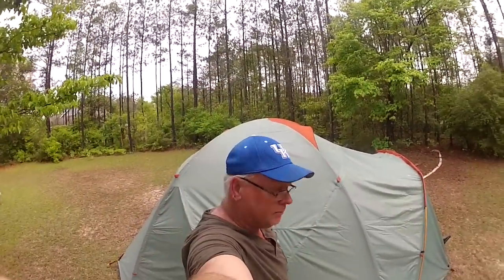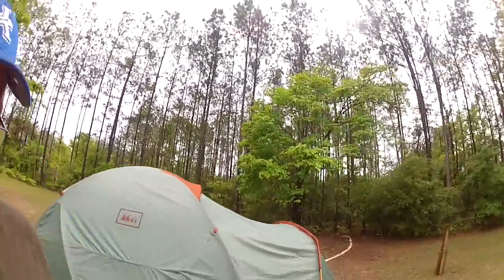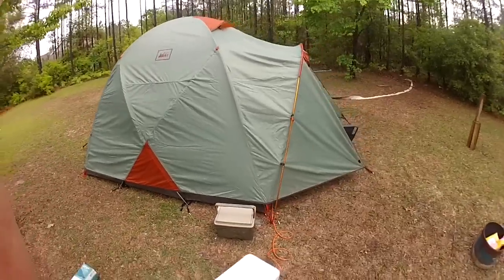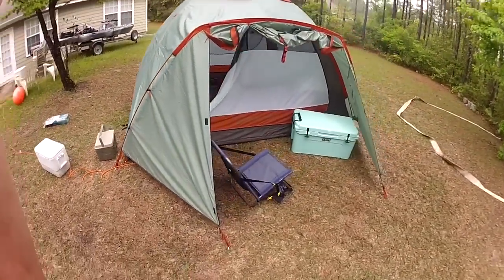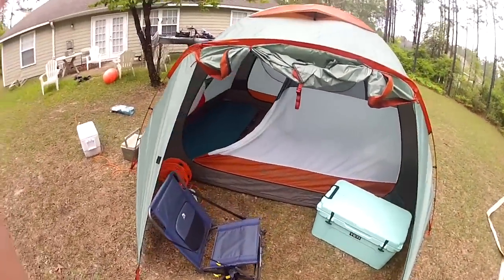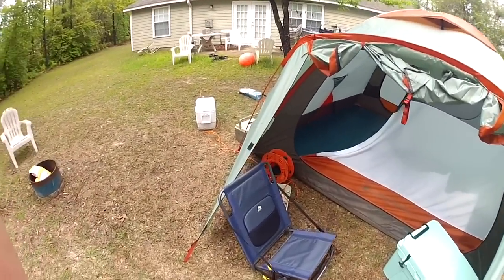To give you a little perspective on the height — I'm six foot three and 275 pounds and I can stand up easily on the inside. I think it's got about six foot four headroom, although it's advertised at six foot two. So pretty good little setup. It's a six-man tent.